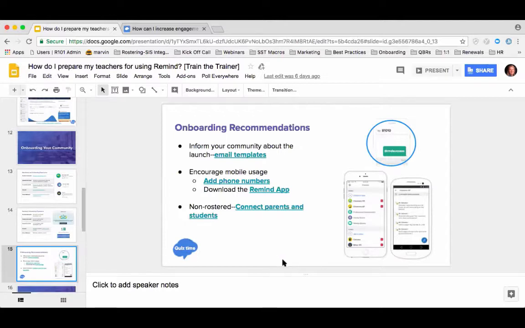Okay, so some of us have, some of us haven't. The great thing about Remind is it can be used in both ways, but rostering definitely helps. So if that's something that you want to explore more, we also have a webinar on rostering and definitely recommend checking that out. The great thing is if Remind is connected to your school information and rostered, then all the updates that happen automatically reflect in Remind. So if a student moves from a class to a different class or leaves the building, all those changes are reflected within Remind too.